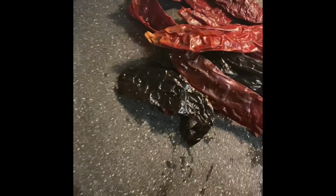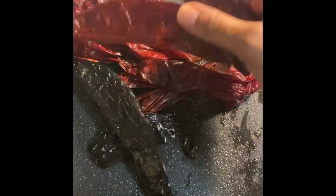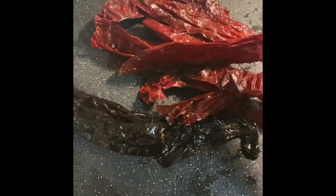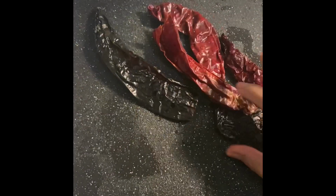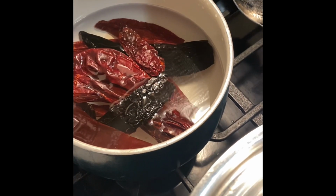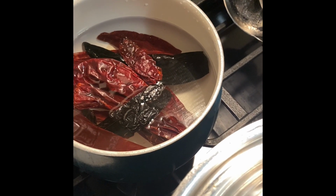So I already washed my cutting board. So now we finna work on the chili pods. I already rinsed them. You see they were wet. But before you put them in a pot, make sure you de-seed. You see I de-seeded it all. Chili pods out. Now I'm gonna put them in a pot, let them come to a boil, and then show you what's going on next.